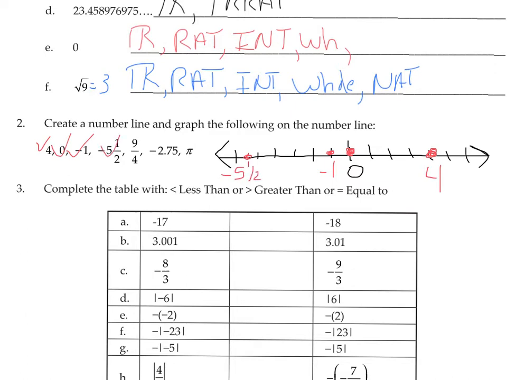Negative 9/4. Well, it's kind of hard to graph an improper fraction, so we should convert it to a mixed number. So let's see, 9/4 is equal to, okay, remember to divide. 9 divided by 4 is 2 with 1 left over. So this is 2 1/4. So we'll look for 2 1/4 here. So this is 1, this is 2, this is 3. So 2 1/4 is about a fourth of the way between 2 and 3. This is hard on this tablet to do this. There it is, right there. And we'll label it as 2 1/4.